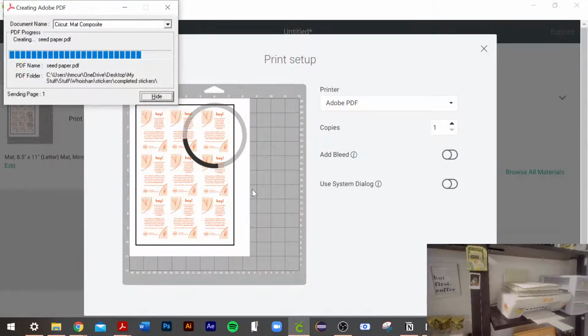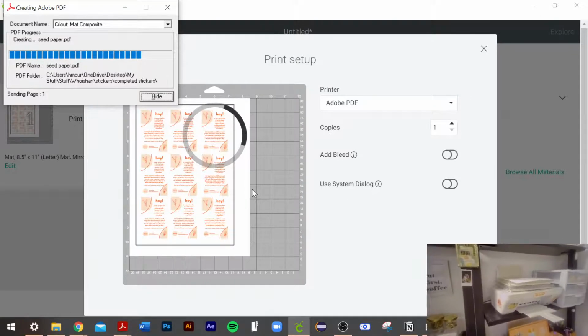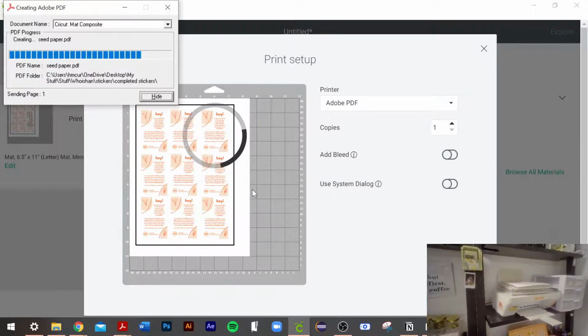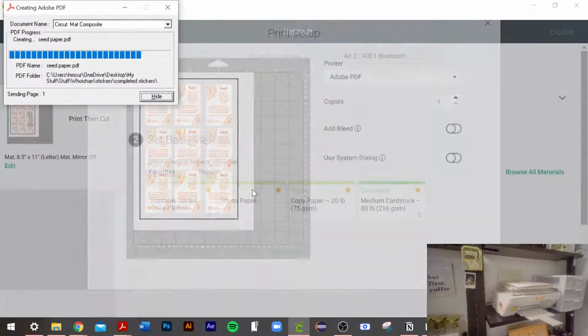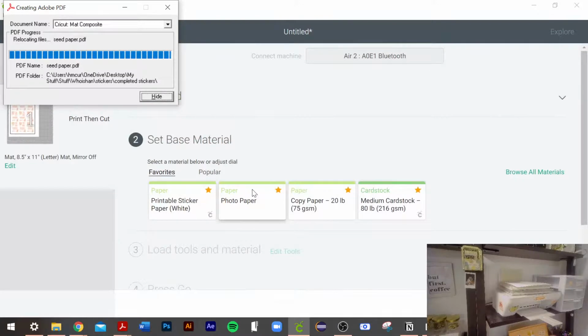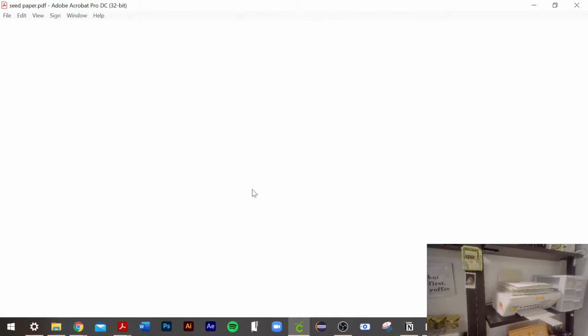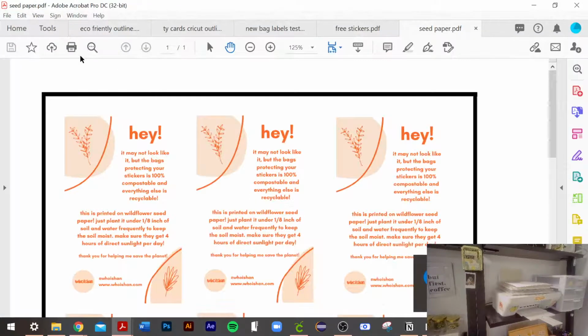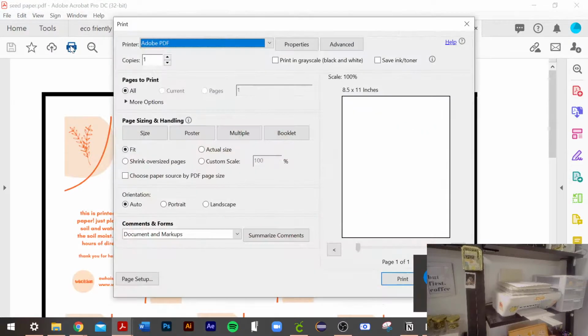Oh, I wish this would go faster. It's thinking. I do have to deal with this every single time though, I will be honest. It is not smooth sailing all the time, but yay! Okay, there it goes. Now we can print.